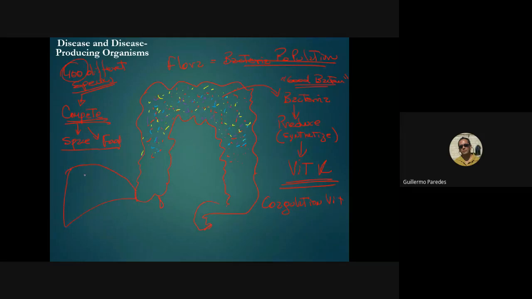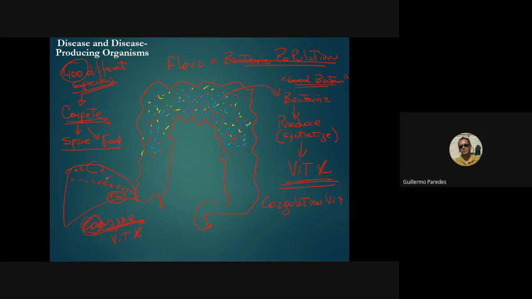So where is it going to participate? Here we have the liver. This is the liver, and you know the coagulation factors, the A, B, C, remember? The coagulation factors are proteins. They are going to be 12, 11, 10, 9, 8, 7, 6, 5, 4, 3, 2, 1. That is the fibrin. So these are going to have chemical reactions. So in order to obtain fibrin, they need to pass through the whole cascade of reactions. These reactions need enzymes. And these enzymes are going to need coenzymes. This coenzyme is going to cooperate with the enzyme. So vitamin K is a coenzyme that is going to cooperate with a chemical reaction to obtain fibrin.